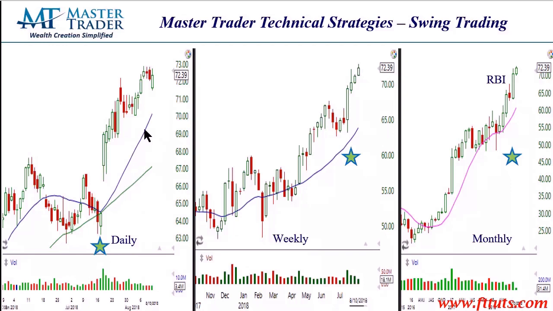And here we see that the 20 is above the 50. Over here, they were pinching or converging at that point. And then we had this bullish professional type of gap up where it came out of a consolidation. Notice the volume. So we have a volume spike on the gap and a bullish wide range bar. That suggests prices are going to go higher.